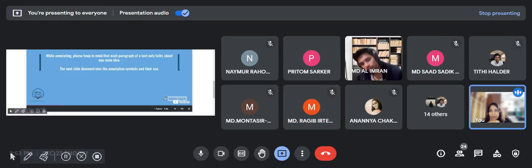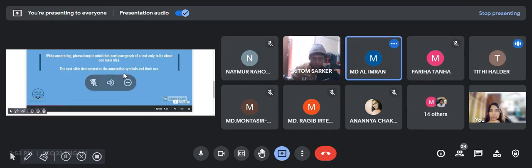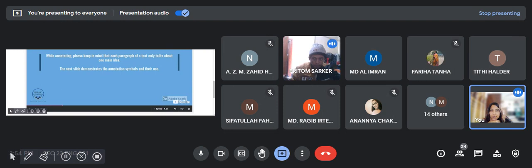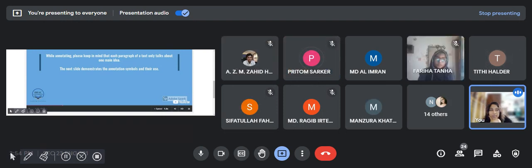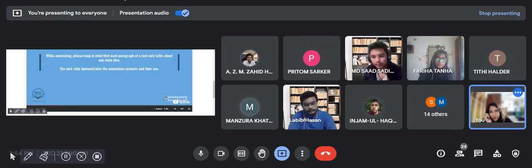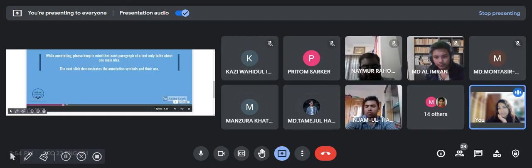So if each paragraph, as you can still see on the screen, has only one main idea, and an article has 4 paragraphs, how many main ideas are you going to have there? 4. Four main ideas, naturally. Four. Please pay attention in the class. I can see no one is attentive. Please pay attention here.